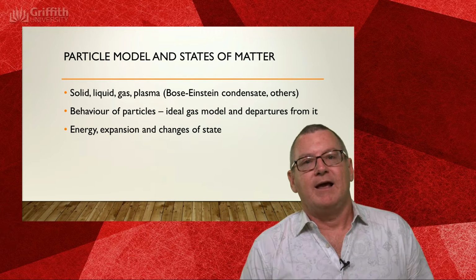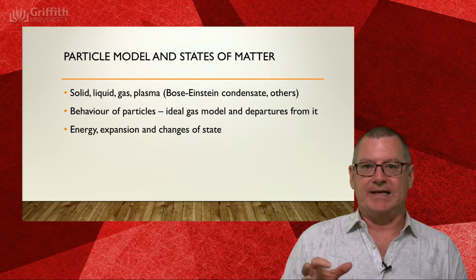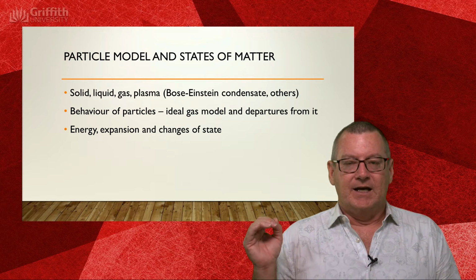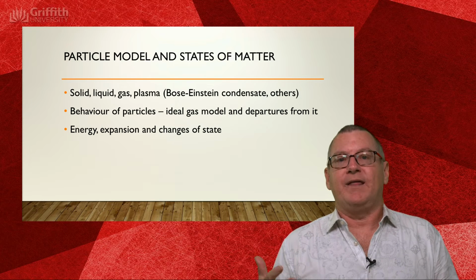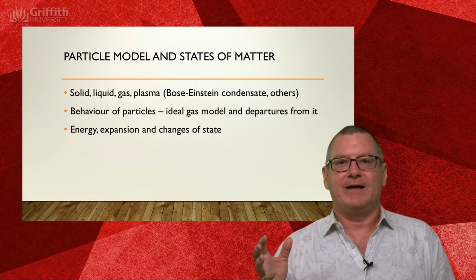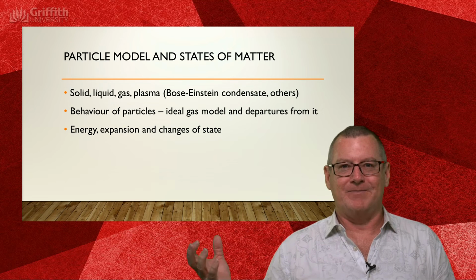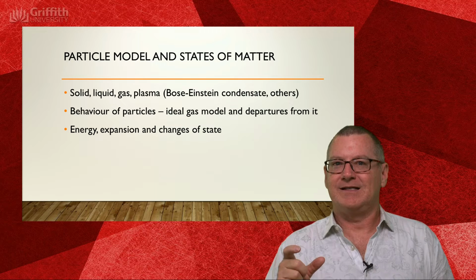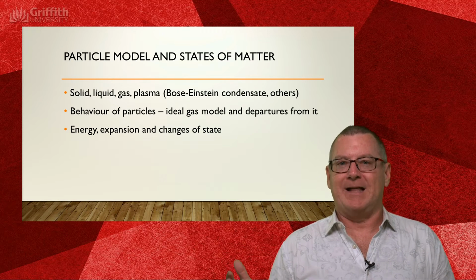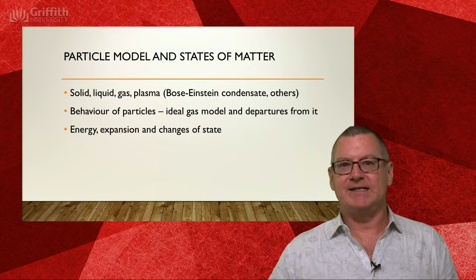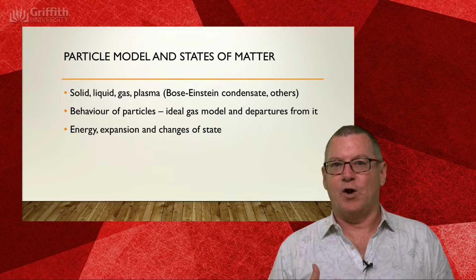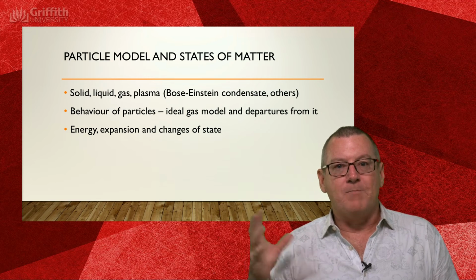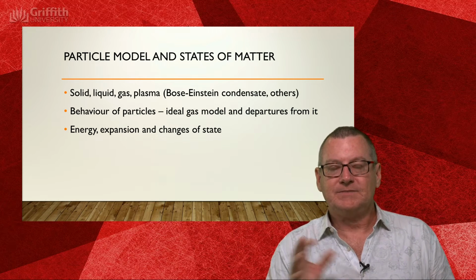So the particle model. We talk about the 3 states of matter, solid, liquid, and gas, but there are probably about 7 altogether. There is solid, liquid, and gas are the ones that we deal with in our lives because we live on a planet that's in the Goldilocks zone around the sun. The Goldilocks zone is the zone in which water can be liquid. So in other words, the zone where over much of the planet temperatures are between 0, where water freezes, and 100, where water boils. So we live in that. We live in an average of about 20 degrees C, roughly. So mostly we deal with those 3 states.